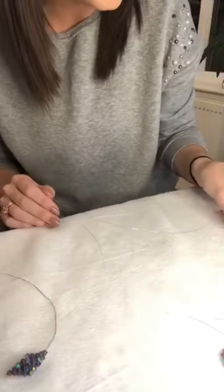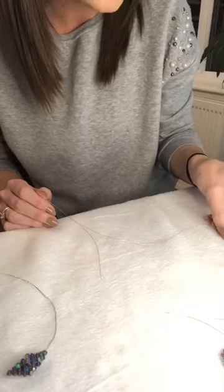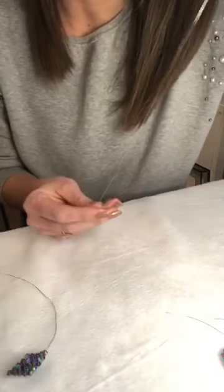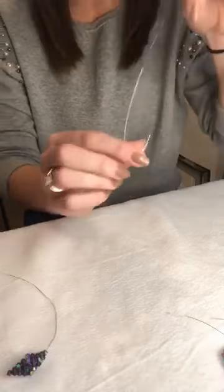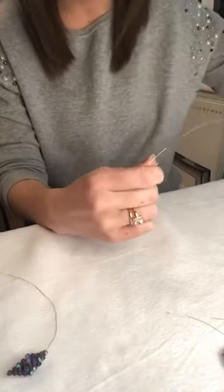So like I said, the wire that I'm using is a 0.3 gauge. I've got these 4mm bicones. Actually, I think these might even be larger. Oh no, we've got 4 mil. So I'm going to add 3 of them on and move them down to the middle of my wire.